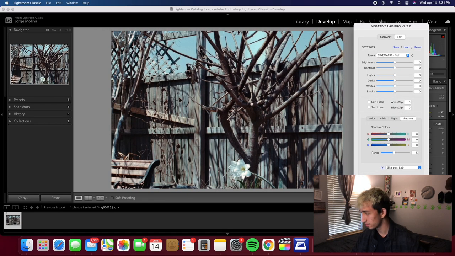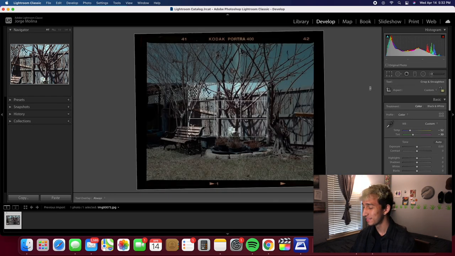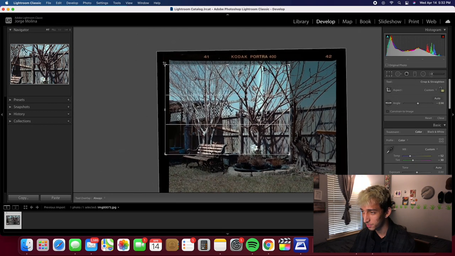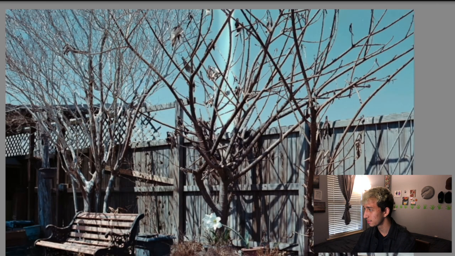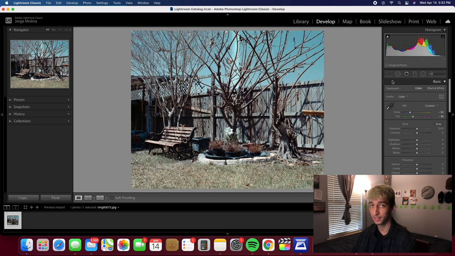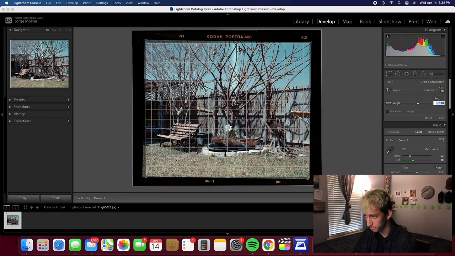Oh my goodness, this thing looks horrible. That is most definitely my fault. It's not the software's fault. This is entirely my fault. Oh man, this photo sucks. Actually, no, it doesn't suck. It's just very blue and there's a light leak for some reason. We're off to a pretty bad start. I'm sorry. Let me just adjust this a little more.